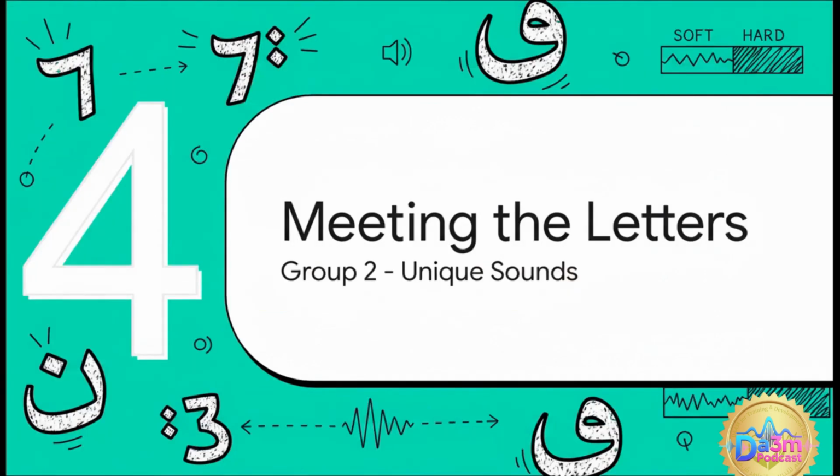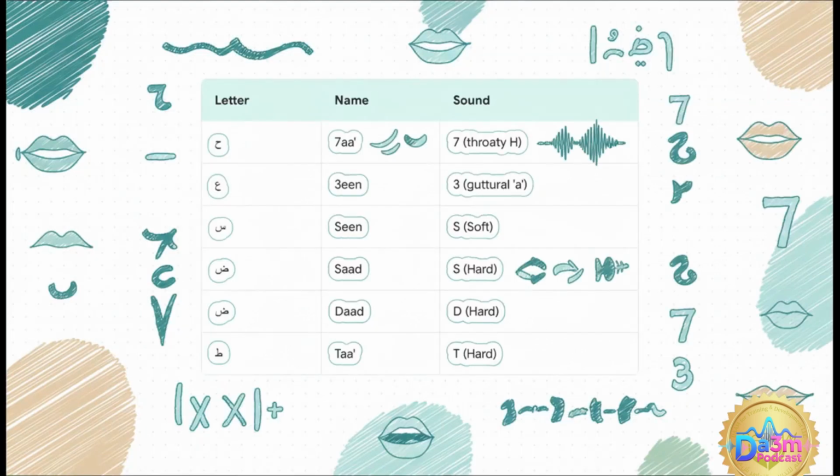Awesome. You're doing great. Now, let's dive into group 2. And this is where things get really interesting because we're about to meet the letters that go with those numbers we talked about. The 7 and the 3. Whoa, okay, lots to look at here, but don't worry, let's zero in on the important ones.